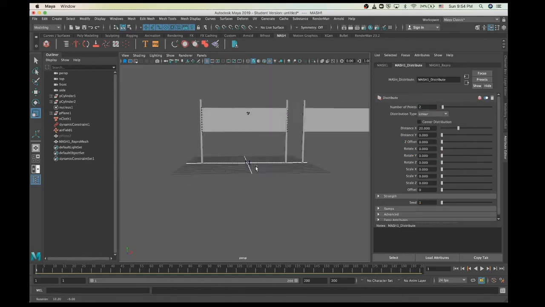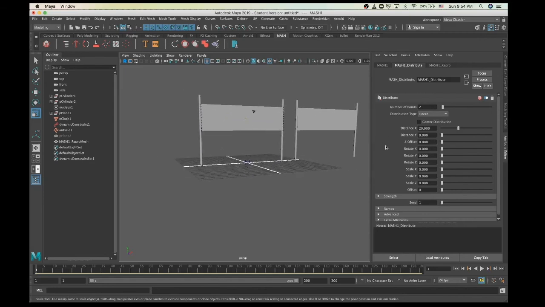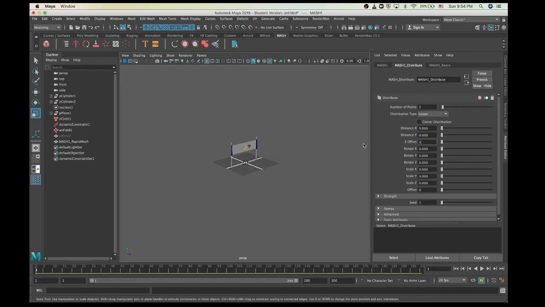It's up to you, the number that you want to do. And also you can change the distance. For example, I make it 0 for X, and I make it 20 for Z. Instead of 20 I'm going to make it 5. As you can see, you can just have 4. And then if you play it, you see you have the simulation for a series of meshes that you created.